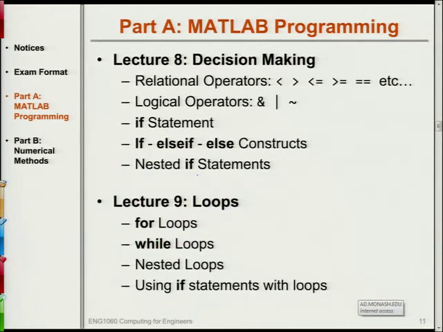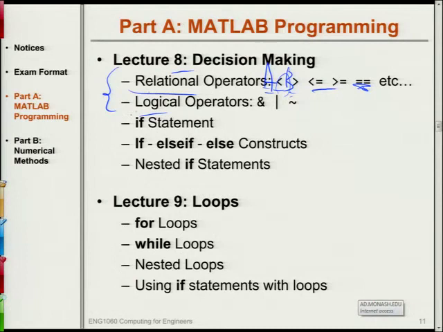And then in the next lecture we studied decision-making. Basically, two operators we studied: relational operator and logical operator. Relational operator means compare. A and B can be matrices, can be a matrix with a scalar, or can be both matrices, under the condition of less than, greater than, or equal to, and so on.